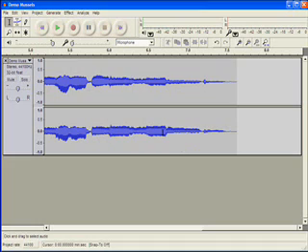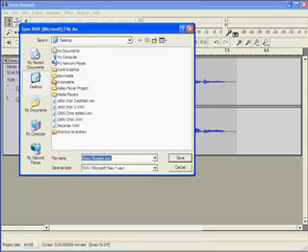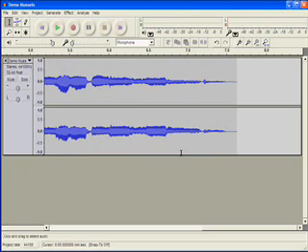Now let's say, for example, you've finished your project, and you want to put it into a form that you can give to somebody else, or put on a CD or put on a website. Then you're going to want to do a different sort of save. You're going to want to do an export. And you go to the File menu again, and you'll do Export as WAV. Now, WAV files can be played on all kinds of different computers. You can give them to other people to listen to, and they're really easy to work with. And that's how you do it. And then you just give it a name, demomuscles.wav, and you click Save, and it will save the file then.